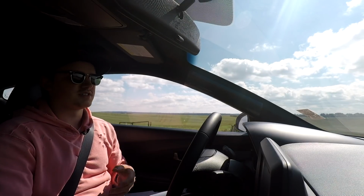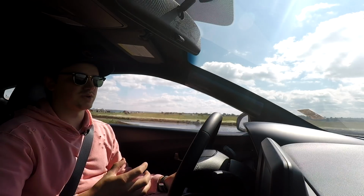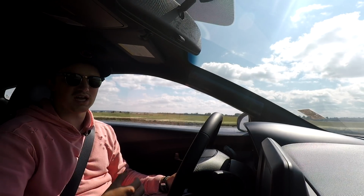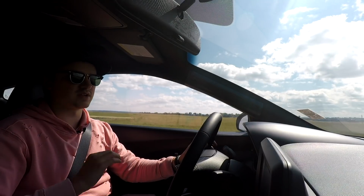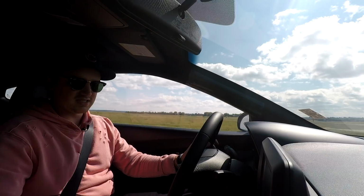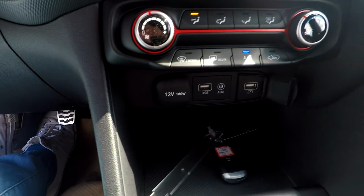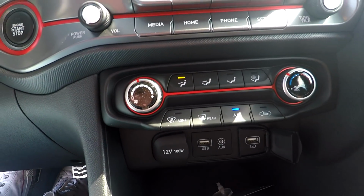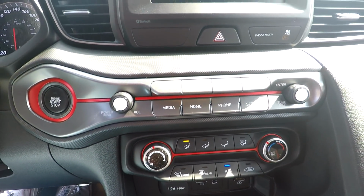Now let's talk features of this car, the overall interior of the car. It also has Apple CarPlay and Android Auto. And for those of you who have used Apple CarPlay and Android Auto, it makes a world of difference when it comes to how your phone operates with the vehicle. Other things inside this interior, it's got 2 USB ports down there, one for actual USB and the other is strictly for charging purposes only, as well as a 12-volt charging station there.